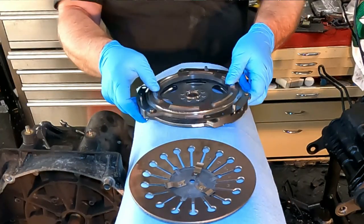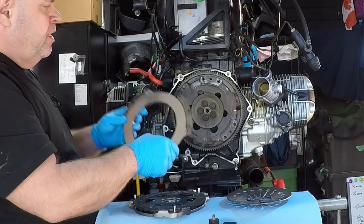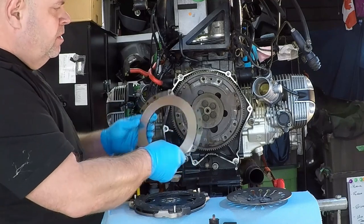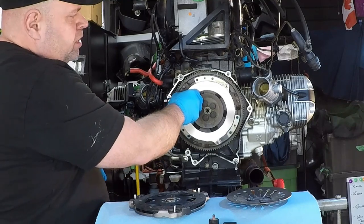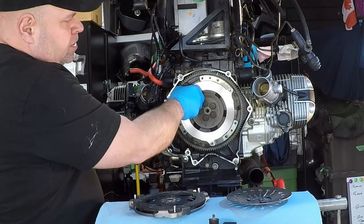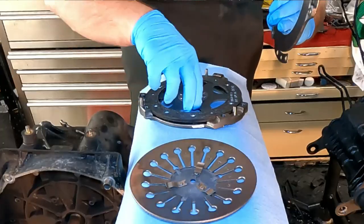So when that's pushed, then you wind up getting that separation between the drive plate and the friction plate. Next up is the drive plate. So this drive plate then is made to the back of the engine, and this is where the power is being transferred through to the back of the bike and to the transmission. So it's going to sit up here like so, and then attached to that is the friction plate.